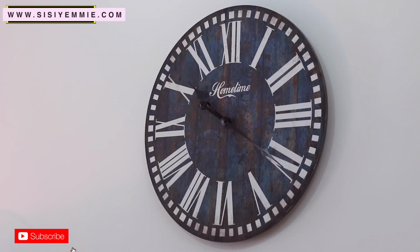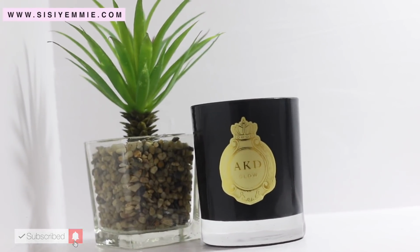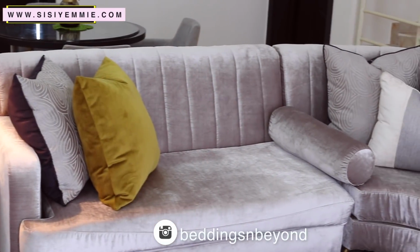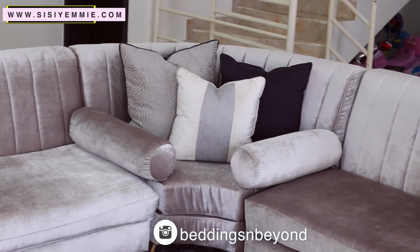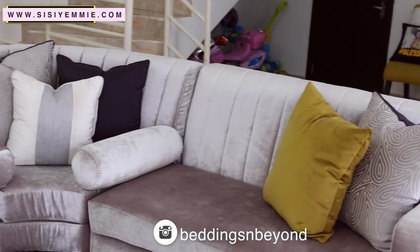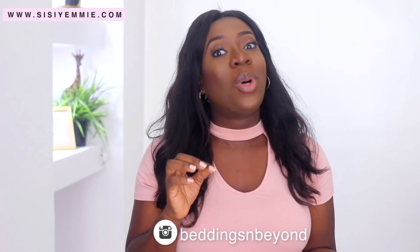I think my final tip I'm going to give is to accessorize. Previously I just accessorized with random throw pillows that don't make sense, just pillows that I see that I like, I put in my living room. But when we had our sofa made, it was looking nice, but better than beyond, she came with pillows, and immediately she put those pillows everywhere, just looked beautiful, luxurious, really nice. And I was saying to myself, who knew pillows could change up the way my living room looked? So since then I've taken pillows very, very important, and not just ordinary pillows, but good quality pillows.